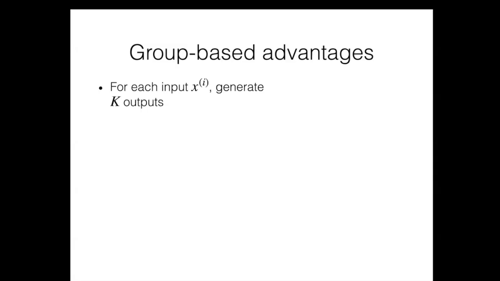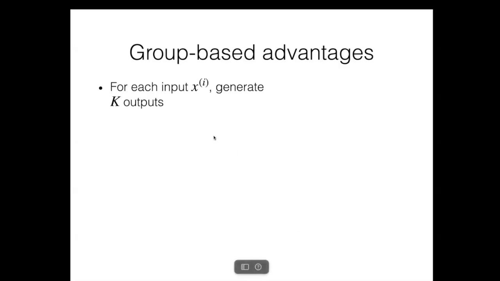So here the idea that we haven't seen before in the previous lecture is we are going to somehow come up with advantages, and it's based on generating multiple outputs at once. And then basically comparing the outputs, seeing which of these outputs got a higher reward, which one got a lower reward relative to the other outputs. And then the idea is, you want to push up or assign high reward to the things that got relatively high reward and push down the other ones. So let's take a look at this.